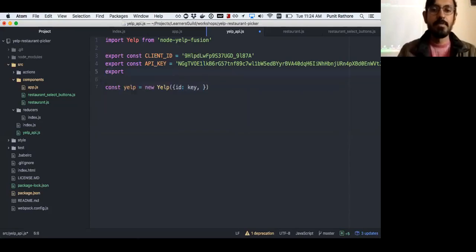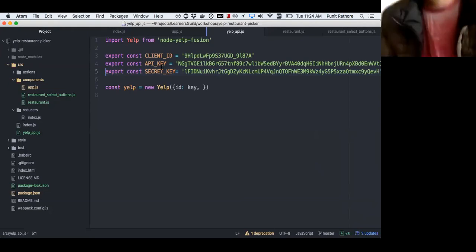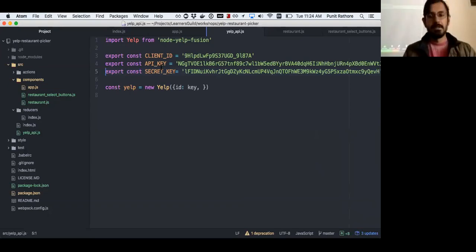Ideally, we don't want to put this in the front end. You want to put this on the back end, but let's ignore that for now. When Webpack bundles your application, this is going to be bundled as part of the application, so everybody would have access to your secret API key. Usually you would not put these secret configs on the front end.